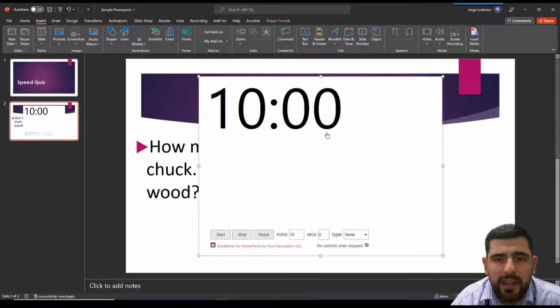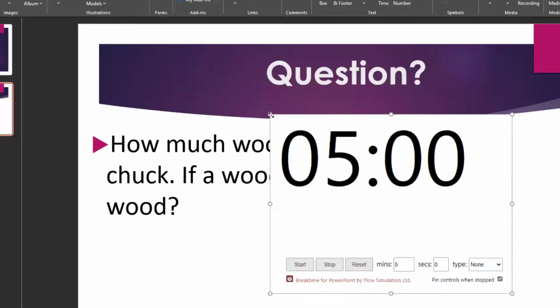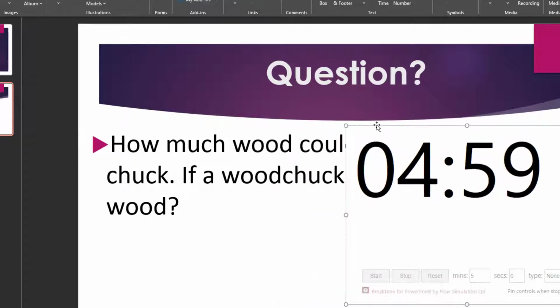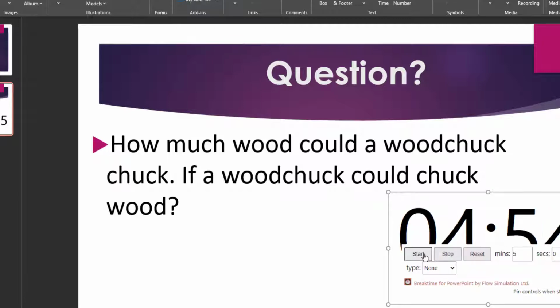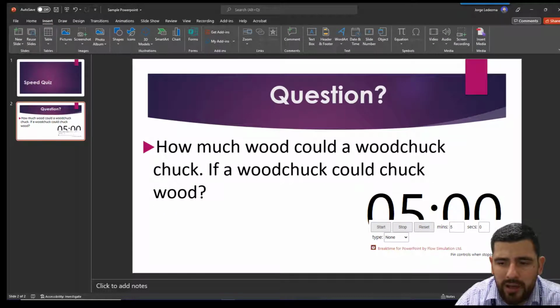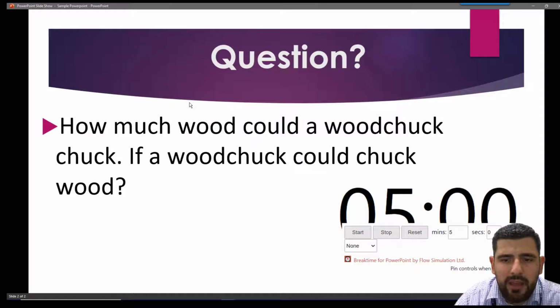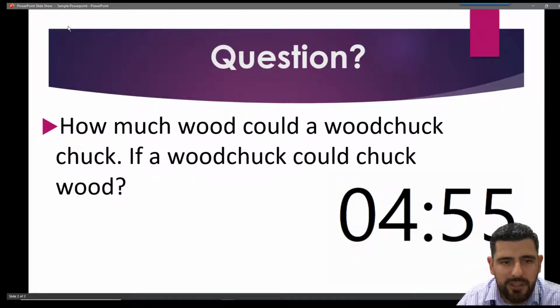That was fast. And now here we've got a 10-minute timer, and I can adjust it if I wanted to down here to 5 minutes, and when I'm ready to, then I can maybe resize it, fix it just the way that I want it on my slide here. You notice how it's going right now, so I'll have to stop it, and then the controls will disappear when I move away from it. So I'll have to stop it, reset it. There we go. So now I can view my PowerPoint slide, and when I'm ready to start the timer, I can click on the start button, and then I've got my timer, and then there we go. Students can see how much time is left.